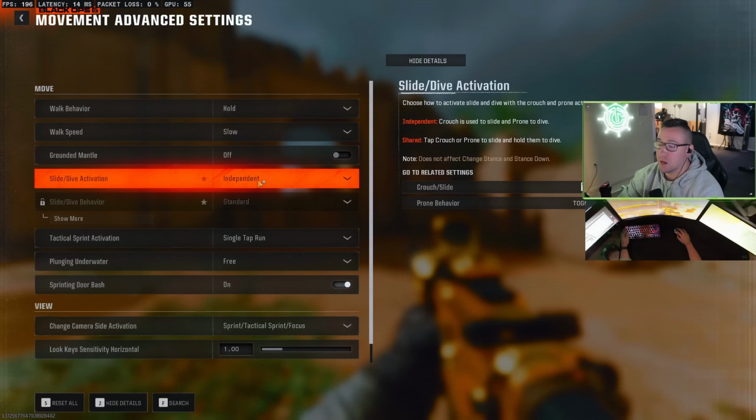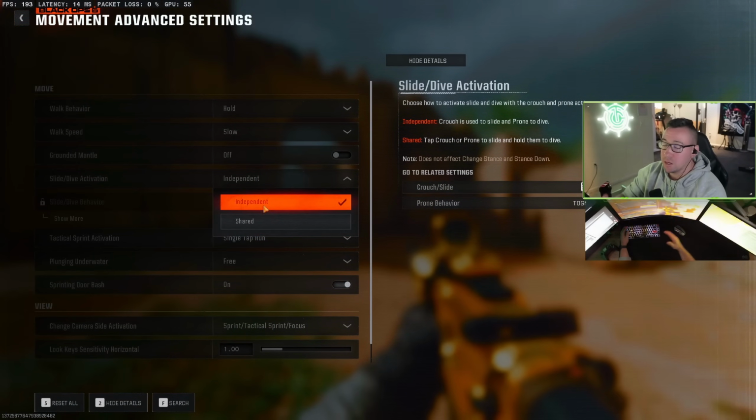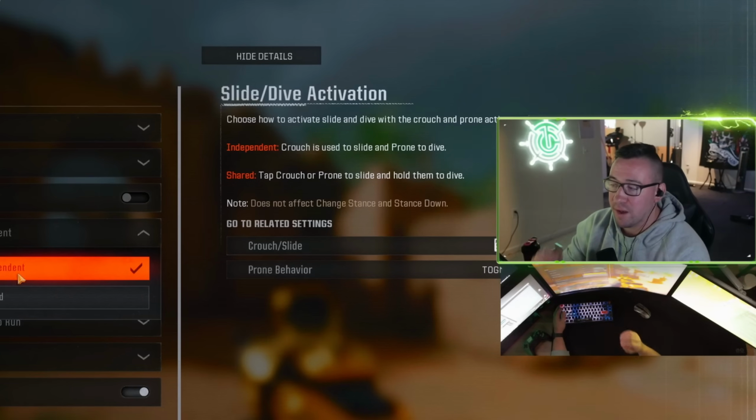Slide dive activation, I would highly recommend you do independent and not shared. This means you have an independent key for diving and for sliding. It does mean you have to have two separate keybinds, but it makes both of these much easier and faster to do, and you can be more intentional for when you want to do one or the other.